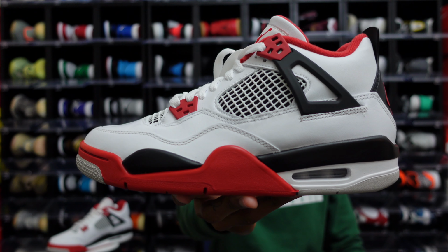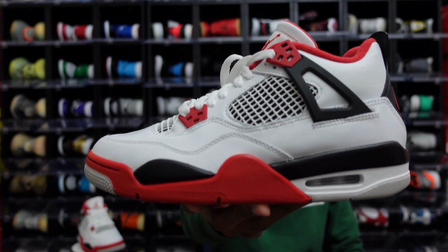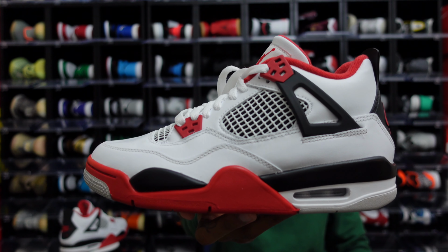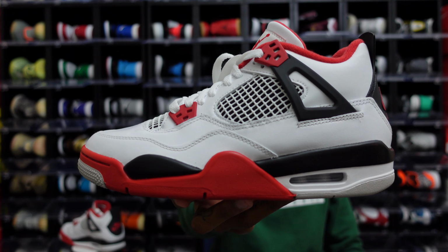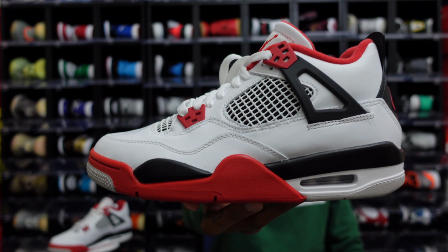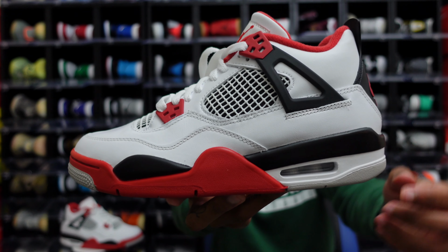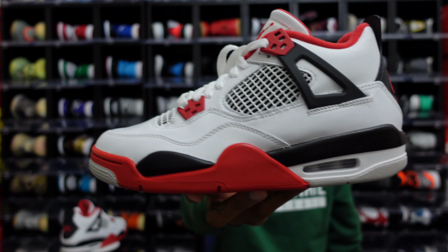As we go further towards the front of the sneaker, we actually get that fire red. And like I said, guys, this red, that's what I really wanted to pay close attention to, because those images that we've seen, it was definitely throwing the sneaker off. But this is the red I expected and I wanted, okay? Now that red is going to be rubber that goes towards the front of the sneaker. And then as we move up a little bit, we have that black right here. And then you can still see some of that gray that's coming from that outer sole.